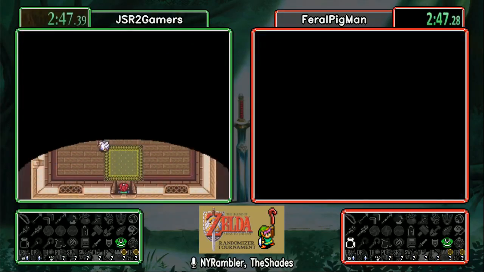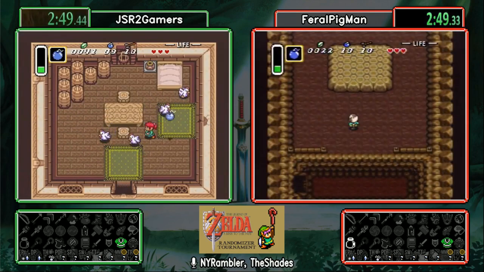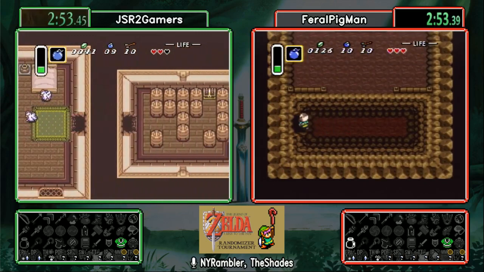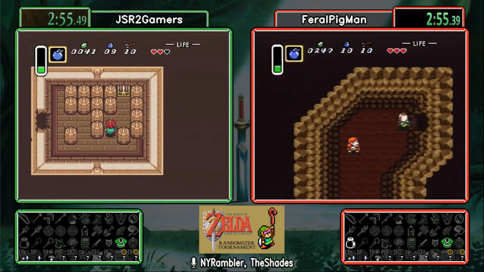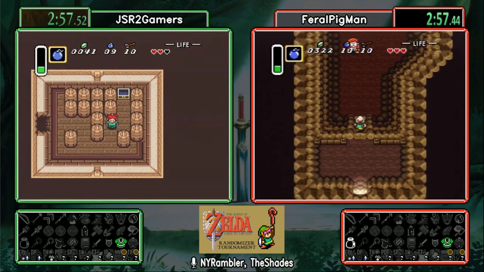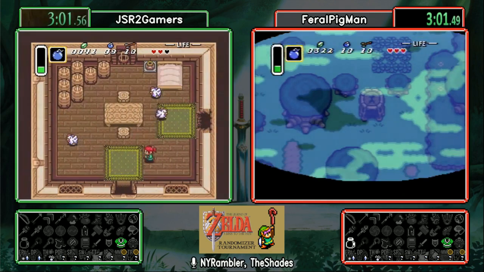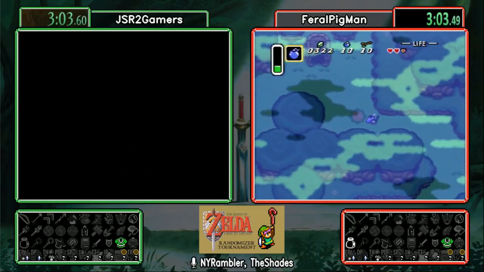Yeah, FeralPigMan taking his time getting into the Forest Thieves hideout. But let's see if he finds out there. Ooh, 300. That's always nice to find. At this point in the race, you want that money for everything else. Lantern in the chicken shack. Nice early lamp for these guys. No dark rooms needed for these runners tonight.